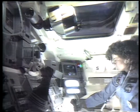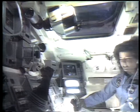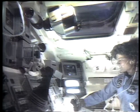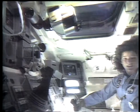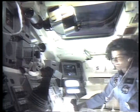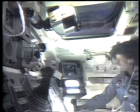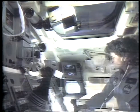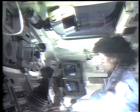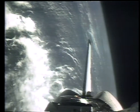Okay, and we decided that once you've seen it spin up, you've seen it spin up, and now we're going to cut ahead to just before deploy and show you the last few seconds of terminal sequence and show it actually going out of the bay. And of course, what's going on in the meantime is they're getting the spacecraft configured and ready for its flight, and then getting the various ordnance and safe and arm devices ready to go just prior to the time that the GPC releases the Anik.